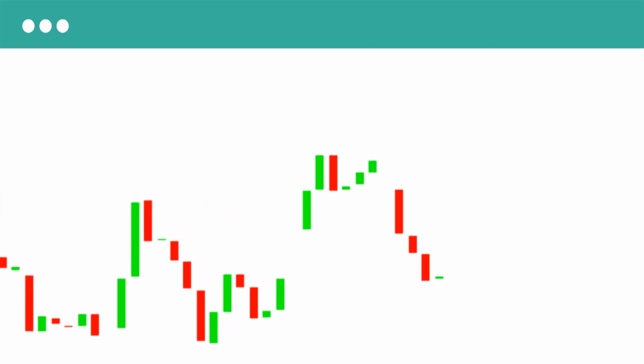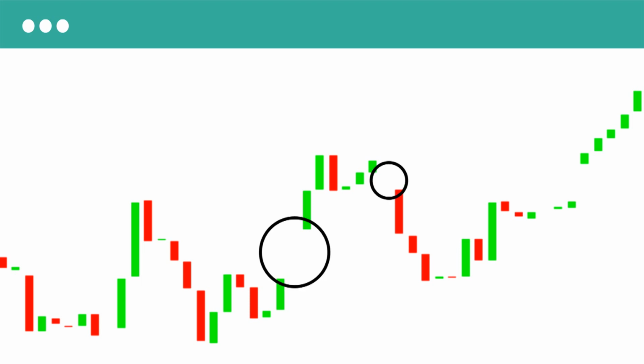Hello traders, this course is going to be on gap setups. Remember the last time you heard Nifty or Sensex opening 100 points above or below the previous day's close? Well, that is a gap. It usually scares people away, but for us, we're going to find opportunity in these setups.